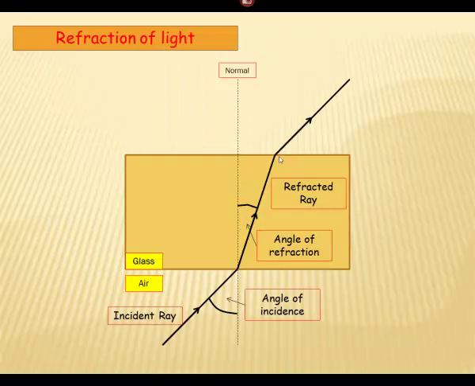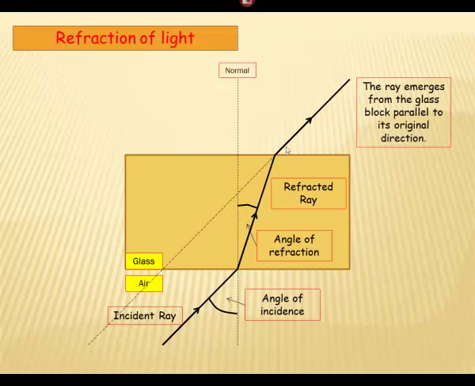As it comes out at this point here, it bends now. Imagine there's a normal line here. It bends now away from the normal. So it's going from more dense to less dense, so it bends away from the normal. Now, if my drawing has been any good, we should see something rather interesting here: if we trace this ray back, this line here should be parallel to this line here.